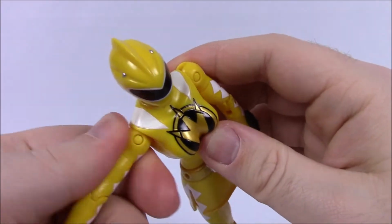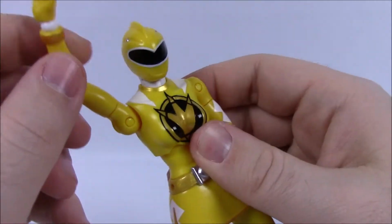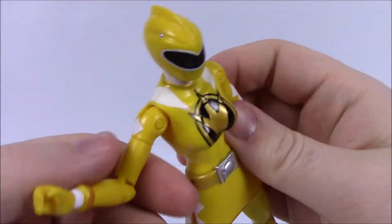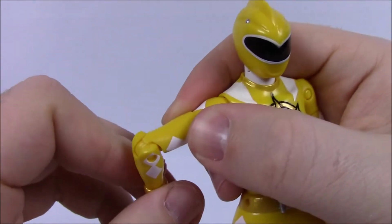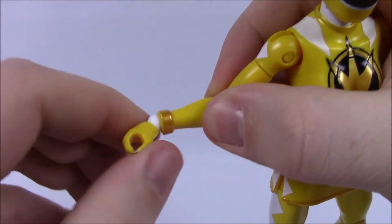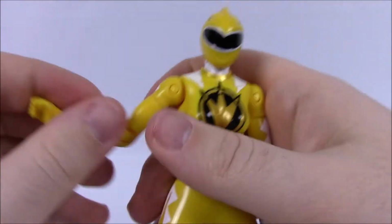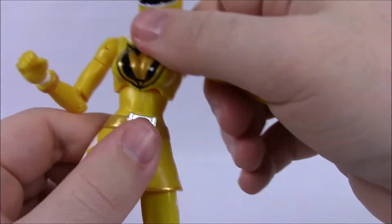You can see it obviously twist all the way around there, as you can see the diamond moving along, and you can see the joint there. So it moves pretty far. So she's got pretty good articulation, pretty much as you could want on there. It does have a bicep twist right below the shoulder, a single elbow joint there, and then of course the same hand that can spin and twist around. Small little hands though, so not as thick as the men, so gripping could be a little easier, but maybe weaker at the time.